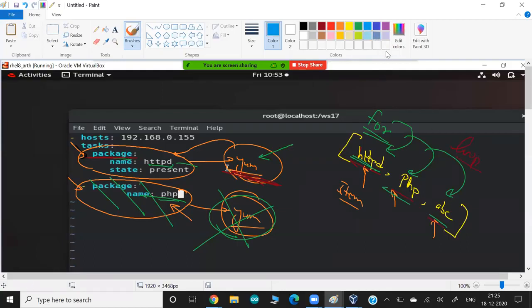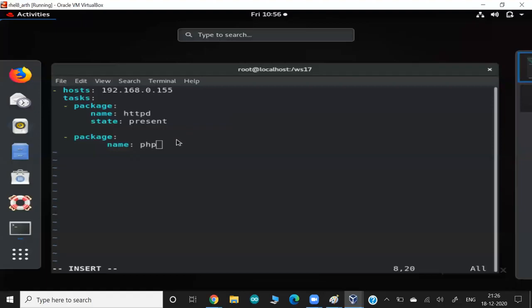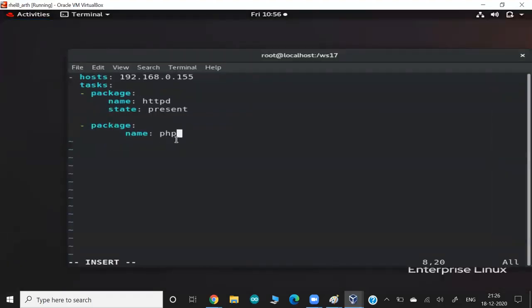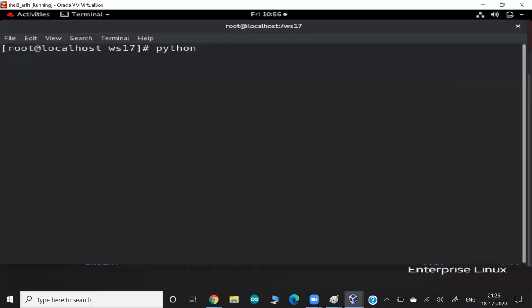Technically, if you want to go for a loop called a for loop in Ansible, how can we do it? It is something like this. But before I take this example, I just want to explain it one more time with the Python language. Maybe guys, you might know Python.